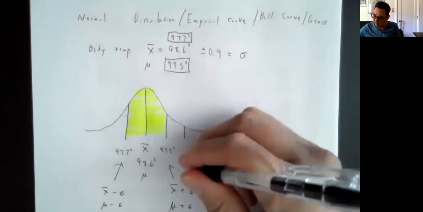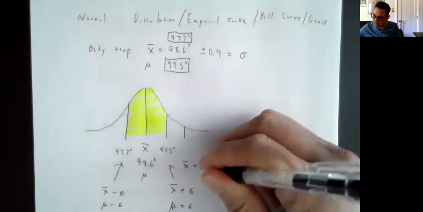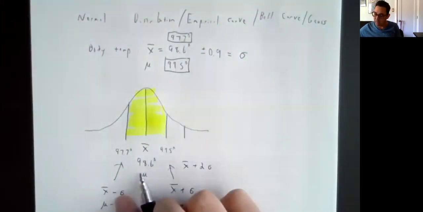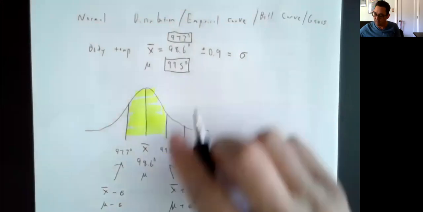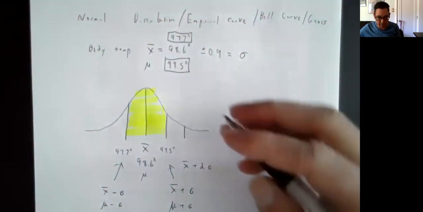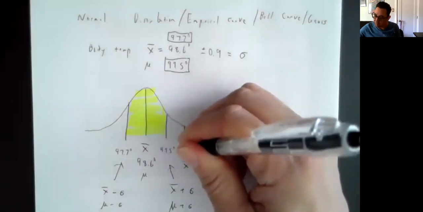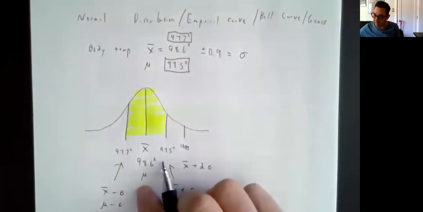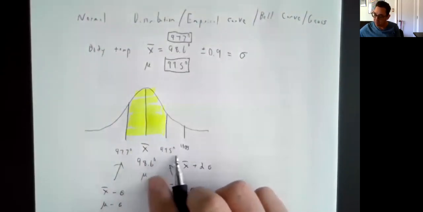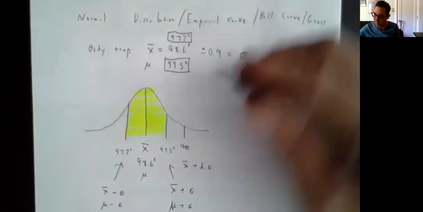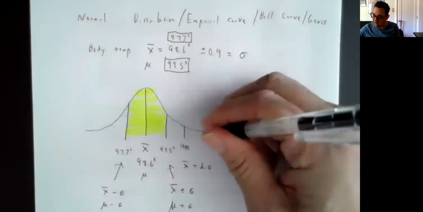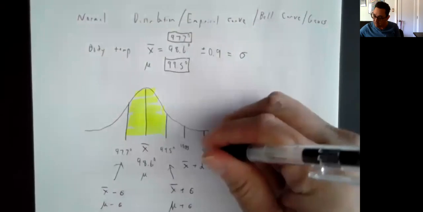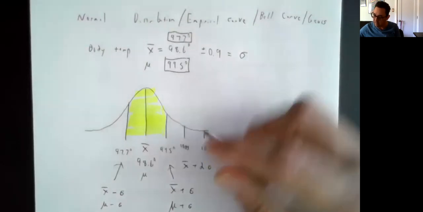Right, so now you're taking x bar and adding 2 standard deviations, meaning you're adding 0.9. You're doing 98.6 plus 0.9 plus another 0.9, and you would end up getting 100.4 degrees. And that means you're starting to run a fever, right? I got this from 99.5 plus another 0.9. I keep adding 0.9, I get there. And if I added another 0.9 to 100.4, I would get 101.3.